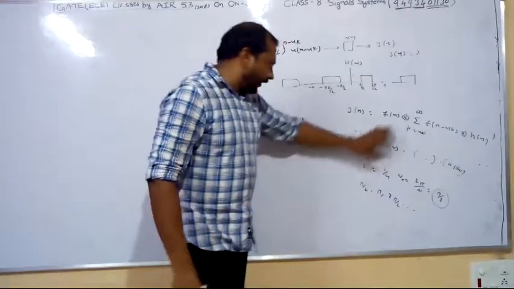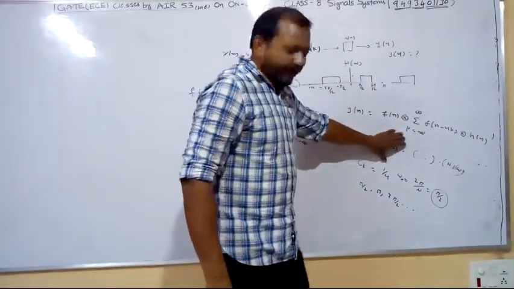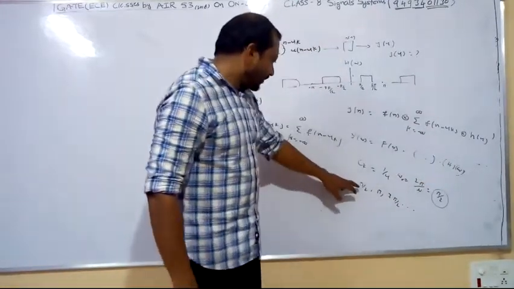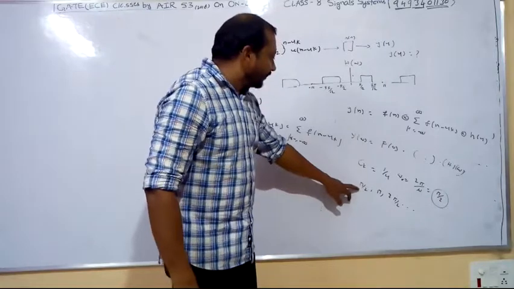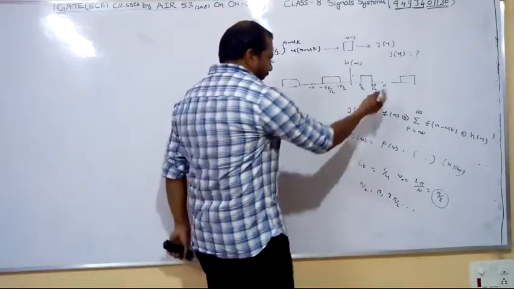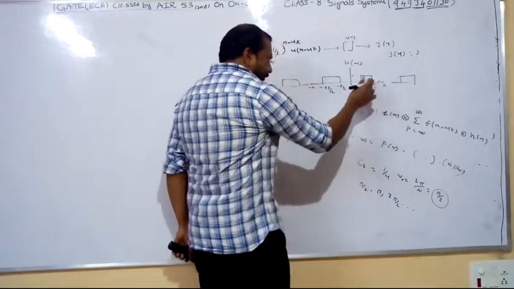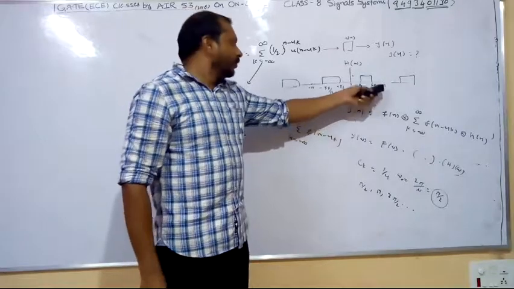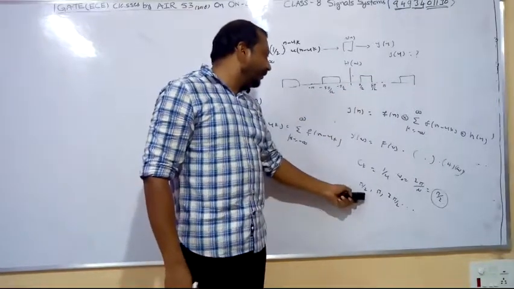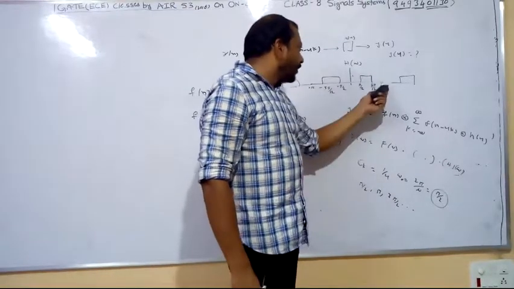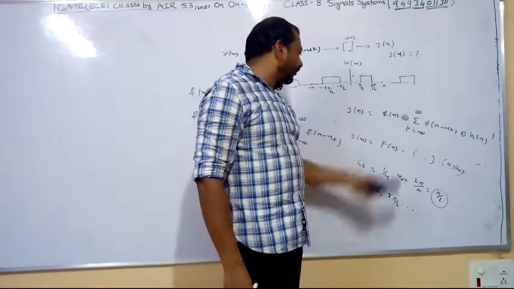Forget about this f of omega. This signal and this signal are going to be multiplied. Here the impulses exist at pi by 2. Here, at the corresponding pi by 2, nothing is there; pi by 2 is nothing but 6 pi divided by 12. So the sample value there is equal to 0, while the impulse value is 1 by 4. The multiplication of these two will be 0. And at pi also nothing is there, and at 3 pi by 2 also nothing is there.